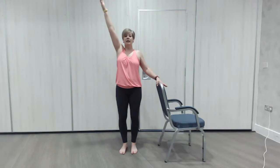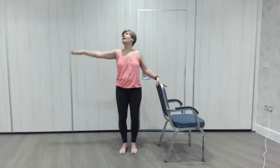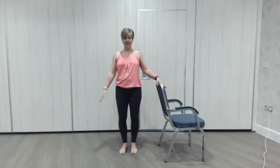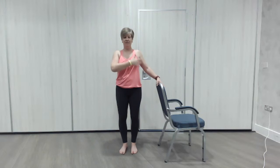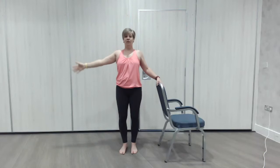Lifting that arm up, lovely. See if you can get it right up by the ear and breathe out. Breathe in, maybe look up to the ceiling, get your neck to move as well. Two more of these. Last one, breathing in and out. Okay, very similar.